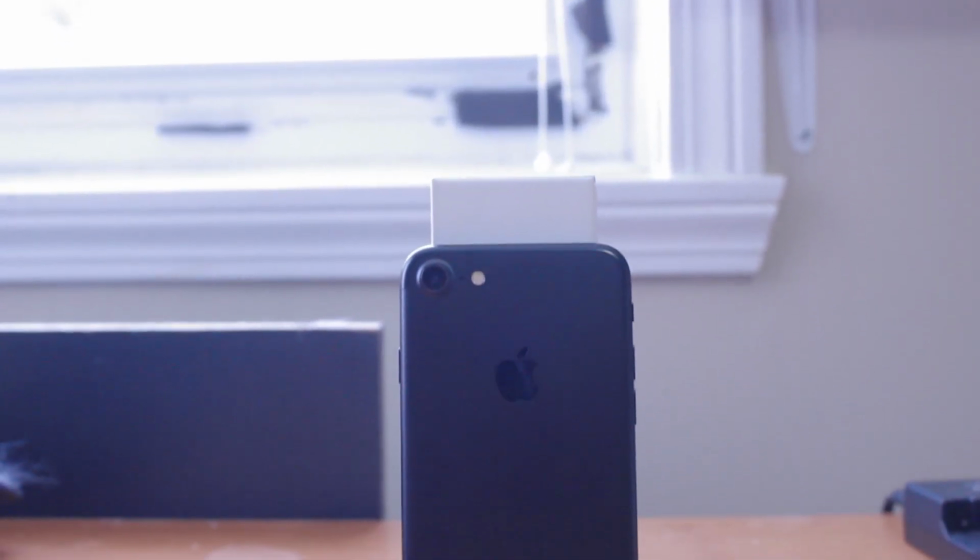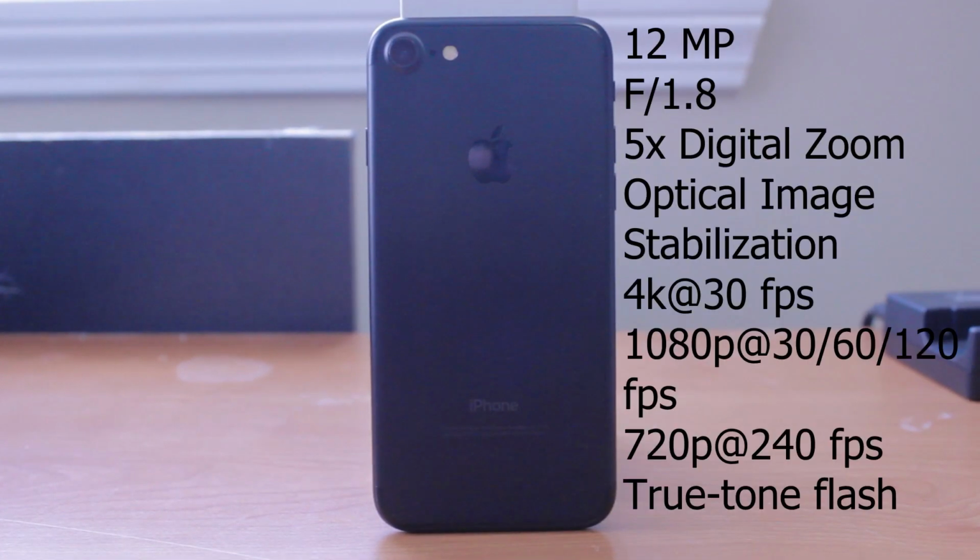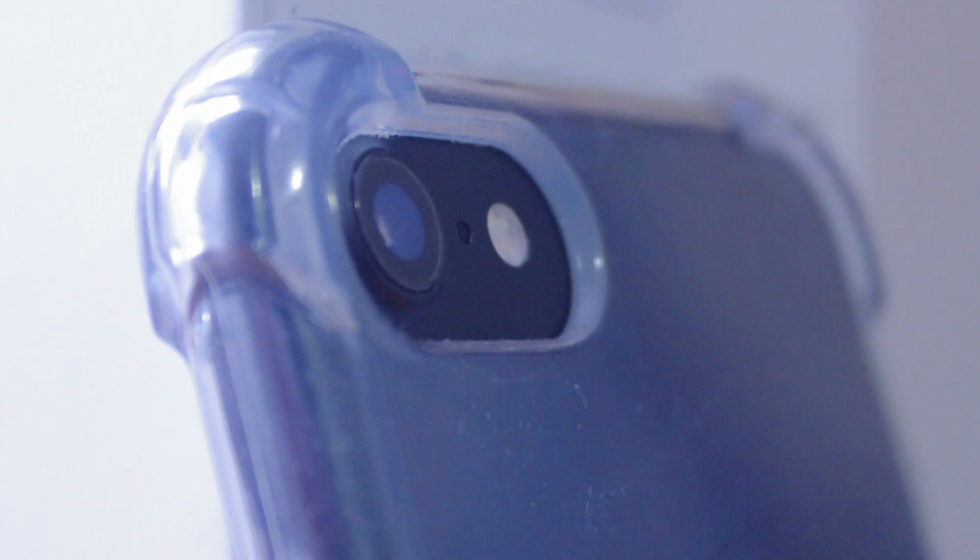A 12 megapixel f1.8 aperture shooter with 5 times digital zoom, optical image stabilization, 4K video at 30 FPS, 1080p video at 30 FPS, 60 FPS, 1080p slow-mo at 120 FPS, or 720p slow-mo at 240 FPS, and True Tone Flash. More on the rear camera later. And there's also a camera bump, by the way. But it's not bad. It doesn't really bother me even out of the case, and if you are using a case, it should fill it in pretty well so the phone still sits flat.